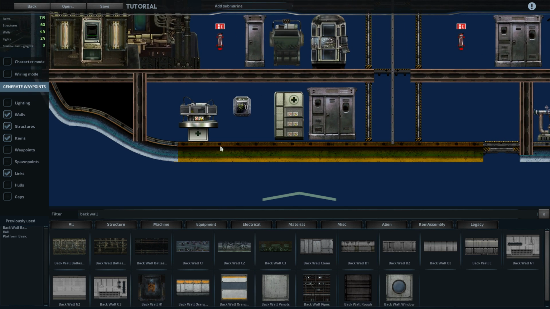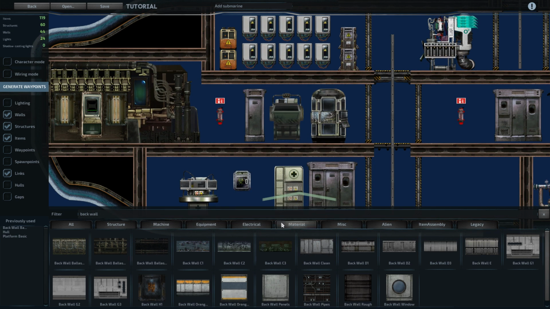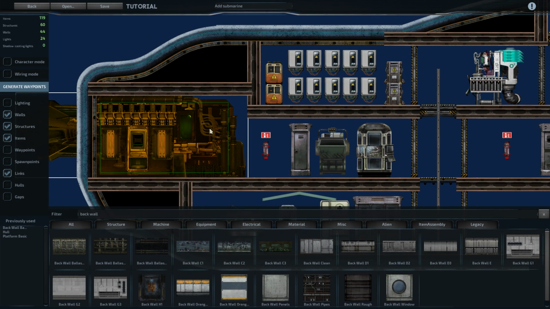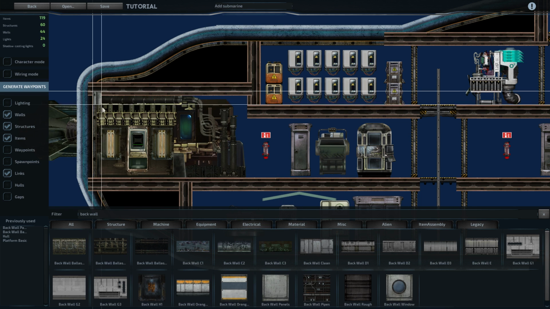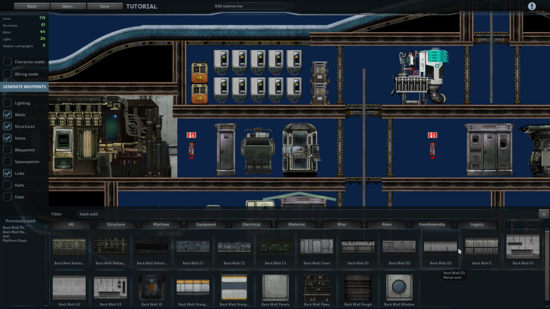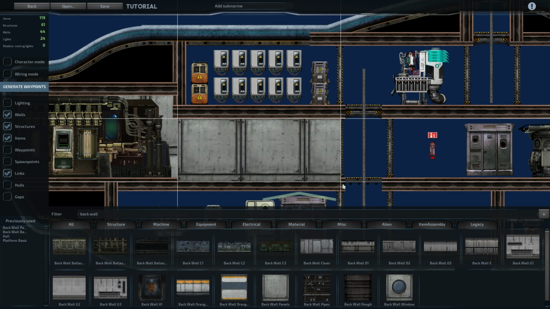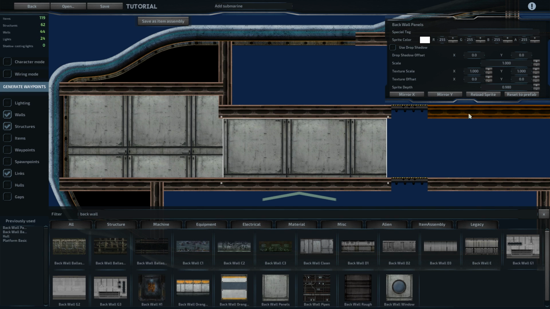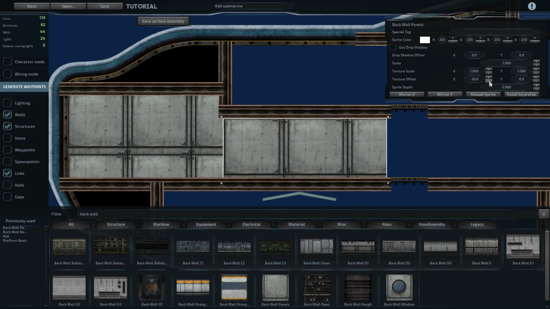All right, now we need backgrounds for all of the other rooms. For the engine room, since we've got an area here that's slightly taller and we want the texture to carry, I'm going to grab the panels. The texture tends to work well on different levels. So we can place that one, and then place this one. And then if we hide our items, we can select this one and change the texture offsets to make it line up a little better.